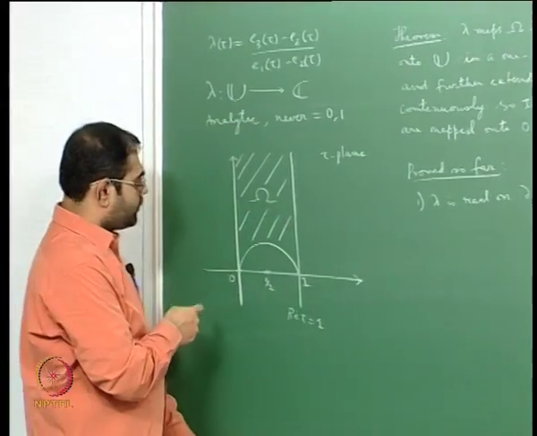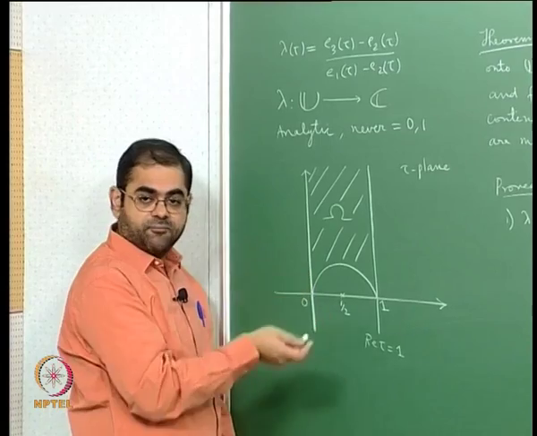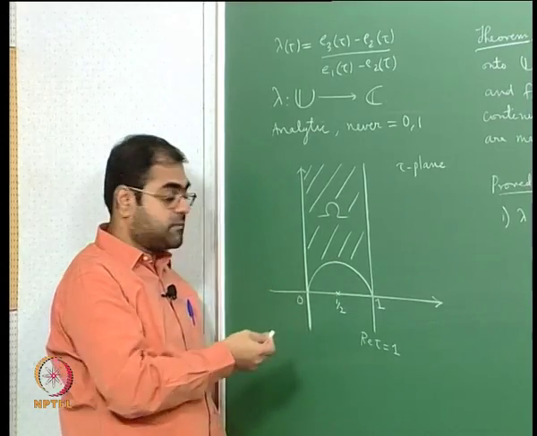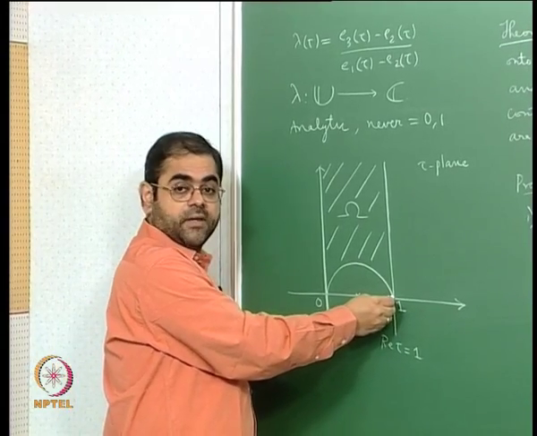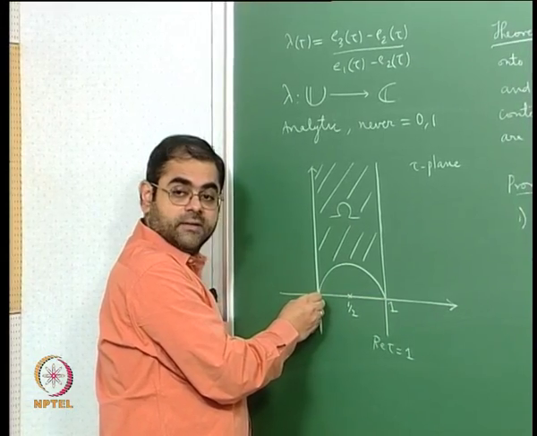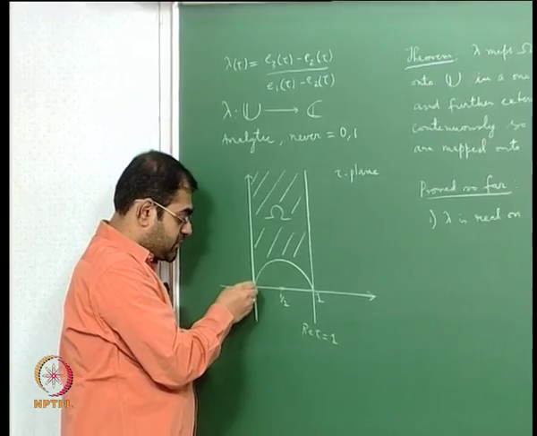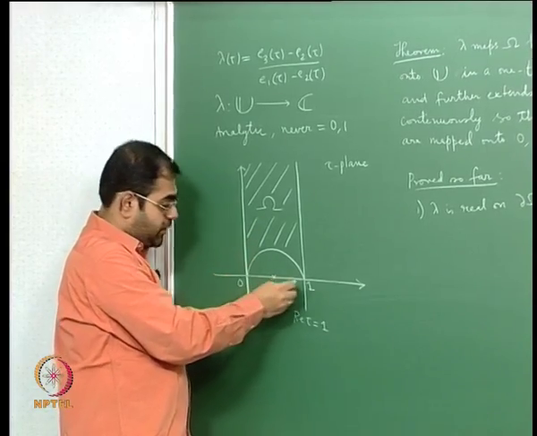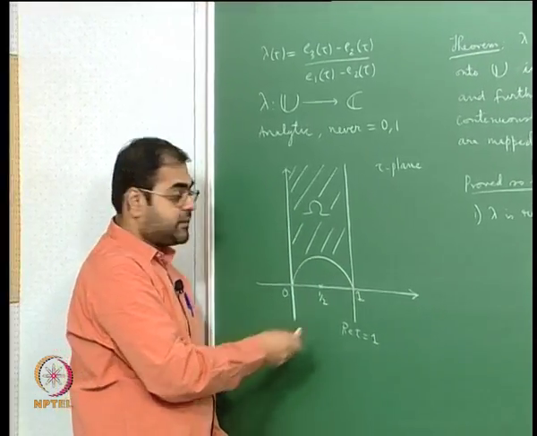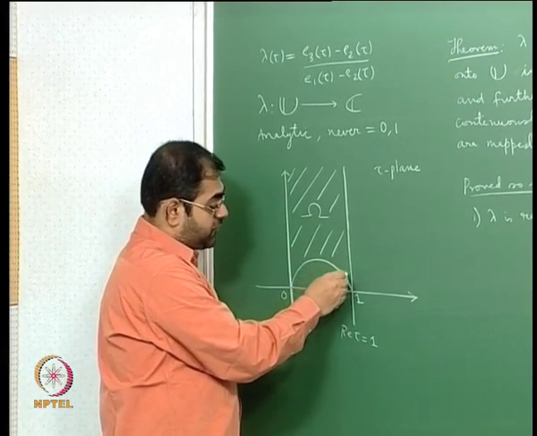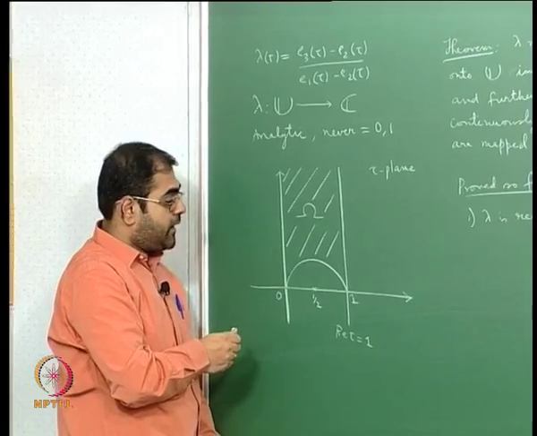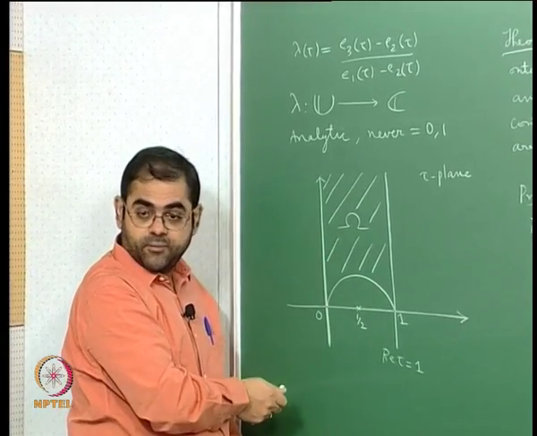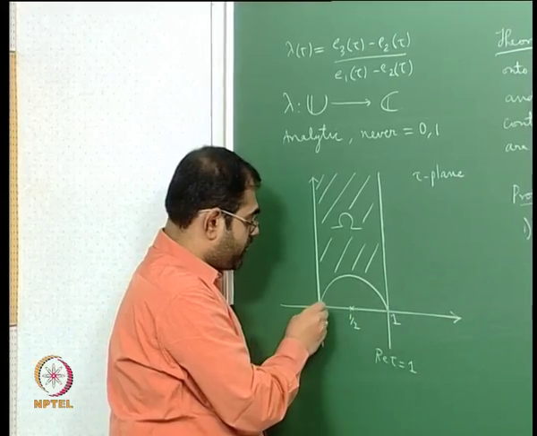So you see what I want you to understand is lambda is already defined and analytic on the upper half plane, so the really difficult points in the boundary are the points 0 and 1, okay. So the point is that you will have to show that lambda approaches a genuine limit as you approach this point from within omega, and you have to similarly show that lambda approaches a genuine limit as you approach this point from within omega. That is what you have to show, alright, and you must show that this limit is independent of the way in which you approach this point, so long as you are inside omega. Once you do that, then you can extend lambda to 0 and 1, okay.